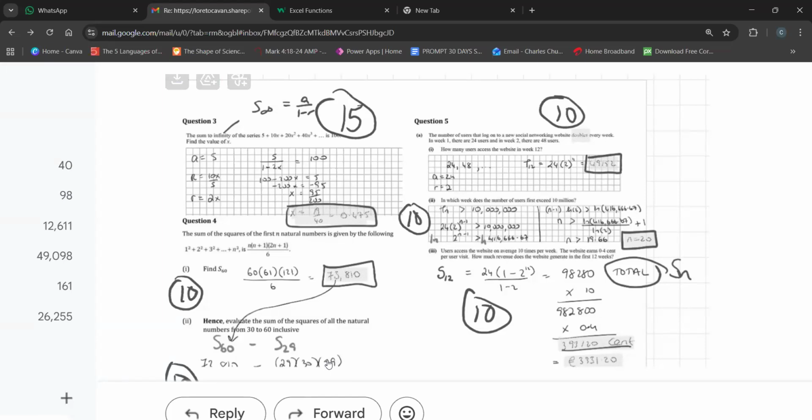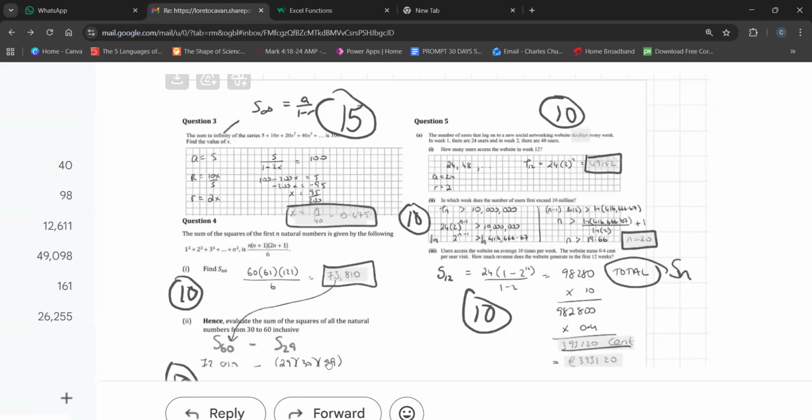That's the first thing we need to get from question three. Is question three not the one on sum to infinity? Yes, it is. My question is why does it have A, R, and R? I didn't understand it overall, to be honest. I know the formula for the sum to infinity, but it's just how to work it out.